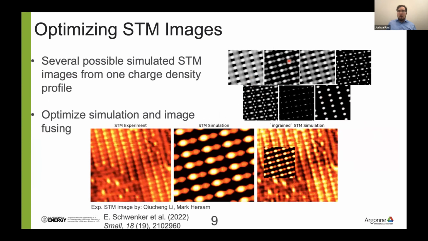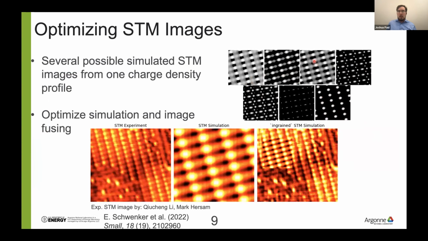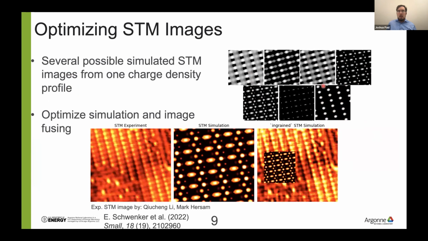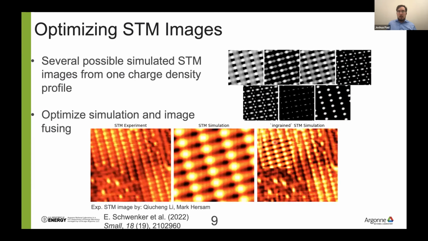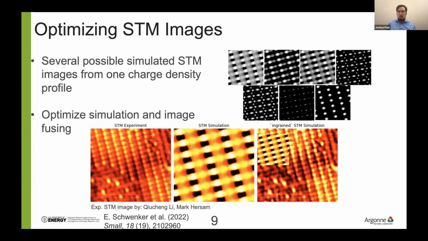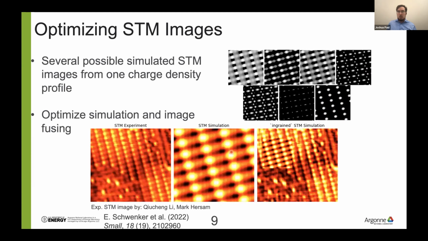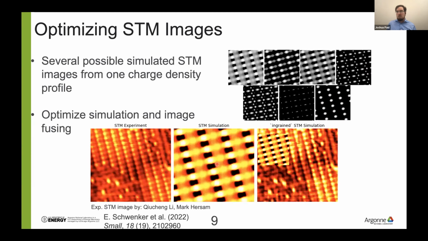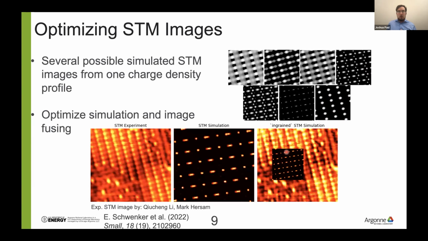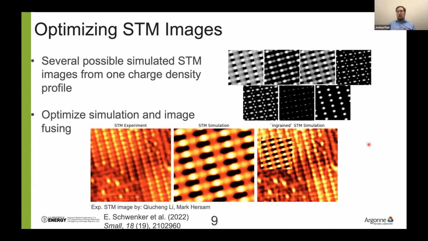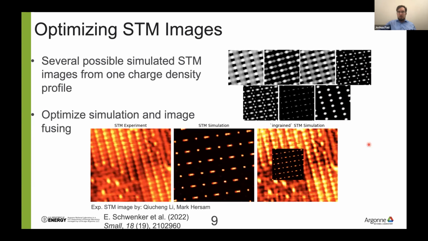In the top here, I have several STM images taken for the borophane surface. And on the bottom here, I have those images registered against the experimental structure. You see, as Ingrained optimizes the parameters, it starts with a pretty not so great guess, but eventually converges on what looks like a pretty coherent match between the STM experimental image and the STM simulation image.